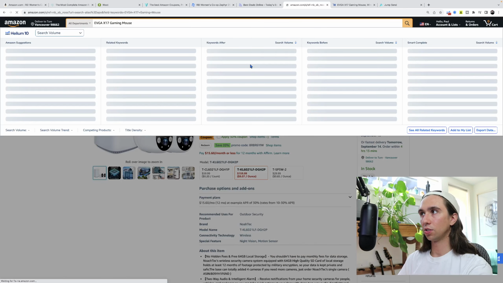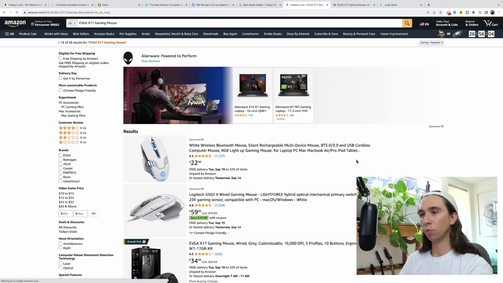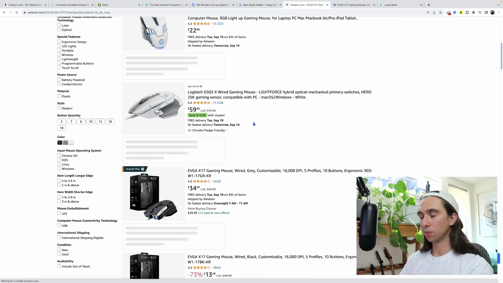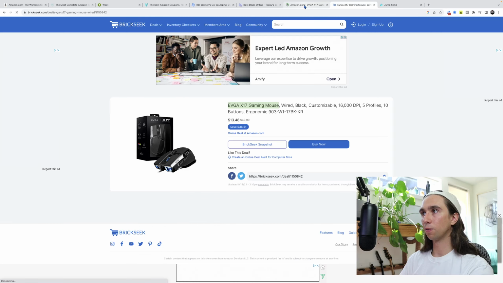Look through. Search. Keep in mind, we skipped a few steps just because I'm trying to get through the rest of the websites for you. You want to look at the pricing history, and then you also want to look at the revenue of each, make sure they're selling at least one unit a day. Generally, reviews are a pretty good sign. If something has almost no reviews, then it's probably not selling very much. If it has lots of reviews, it's probably selling fine if you don't have the fancy software like I do. So let's see. I don't see the exact one. Okay, it's right here, and it is $34.99, and we can buy it for, that was over here, $13.48. Okay, so technically we can buy it for less than half price, which means there is a potential to double our money here.